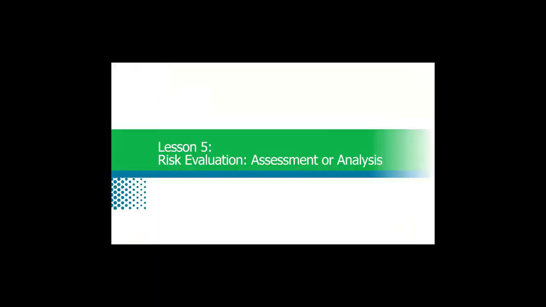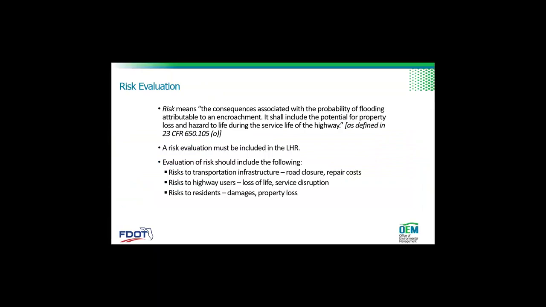Okay, so risk evaluation. So we know what risk means: the consequence associated with the probability of flooding attributable to an encroachment. It shall include the potential for property loss and hazard to life during the service life of the highway. A risk evaluation must be included in the LHR. An evaluation of risk should include the following: risks to transportation infrastructure and users and to residents.